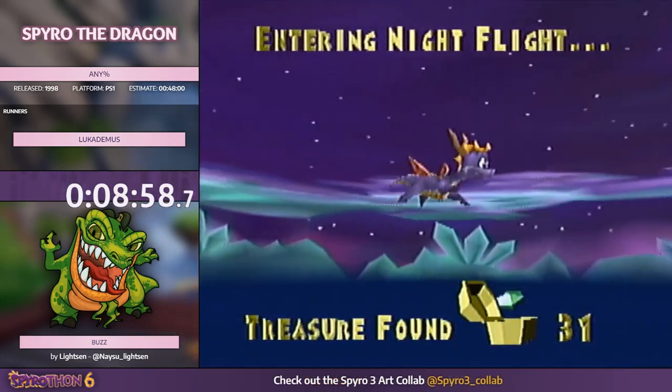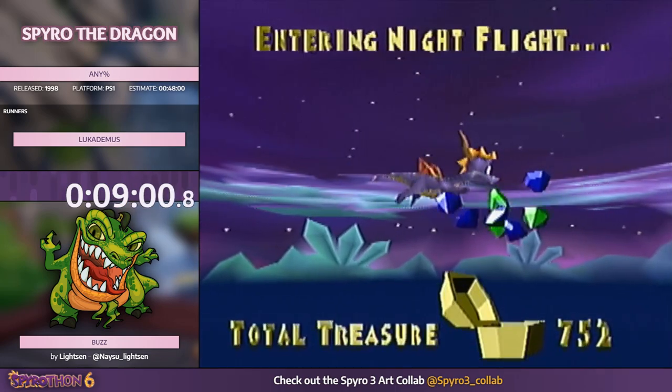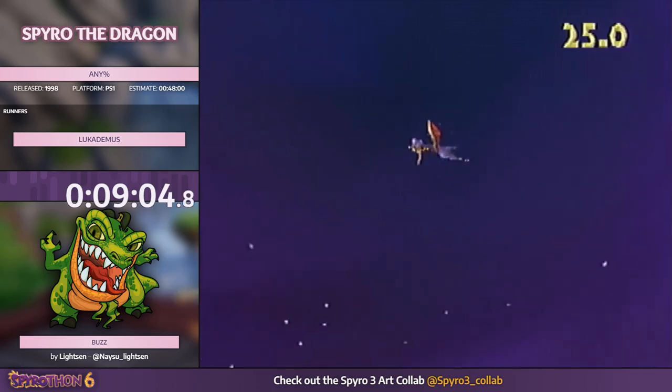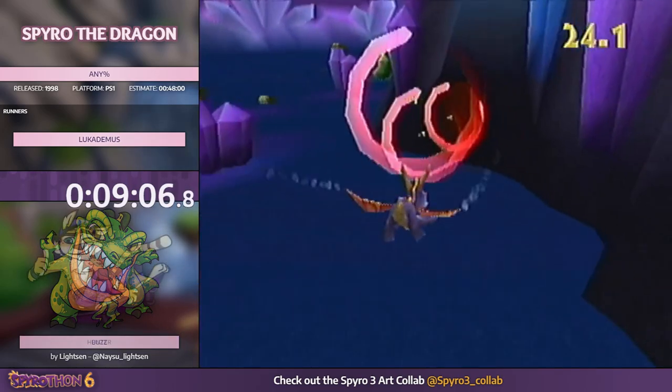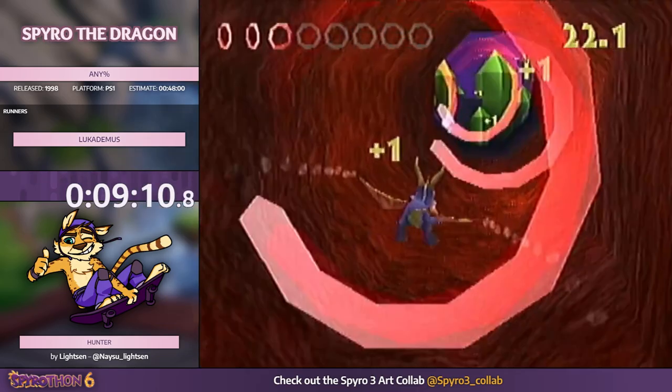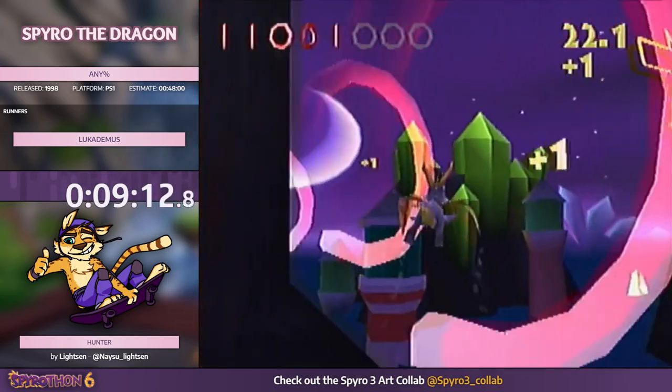Now, if you notice, we skipped Sunny Flight in the first world. Generally, that's just the slowest of the flights. We'll do pretty much all the other ones. They don't have any dragons or anything like that, but they do have 300 gems each, which is pretty useful because the levels are relatively fast, and that's an efficient way to get a lot of gems.